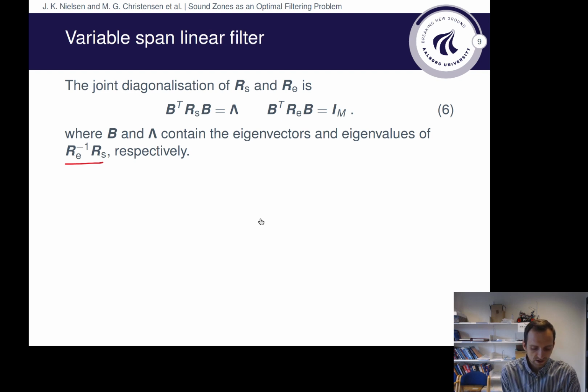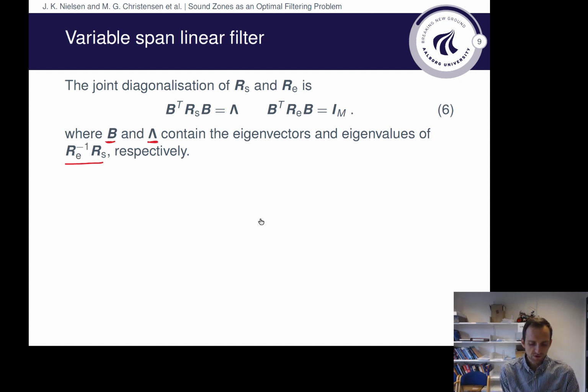That will give you lambda here, which is a diagonal matrix containing all the eigenvalues, and it will give you B here, which is an invertible matrix containing the eigenvectors as column vectors. We sort the eigenvalues in lambda according to their magnitude. They are all non-negative, so we just take the biggest one in the upper left hand corner and then sort them in descending order.